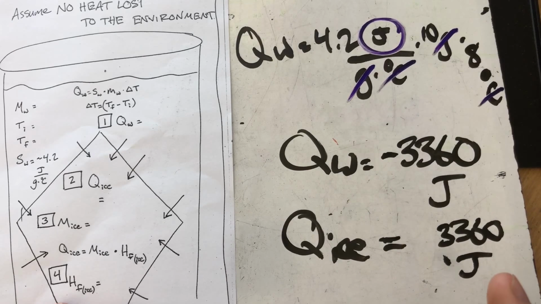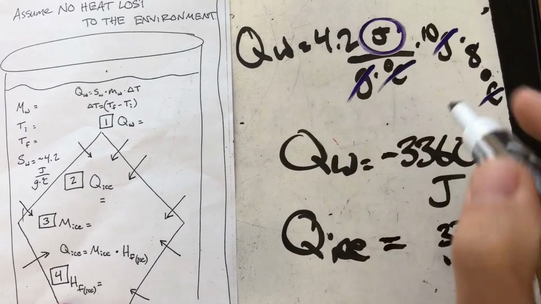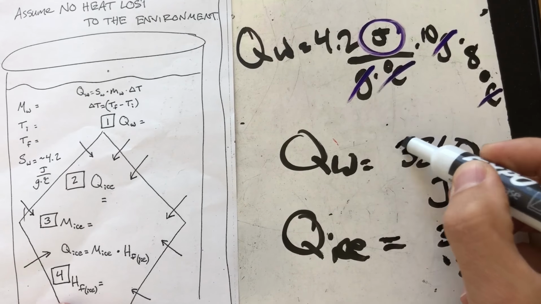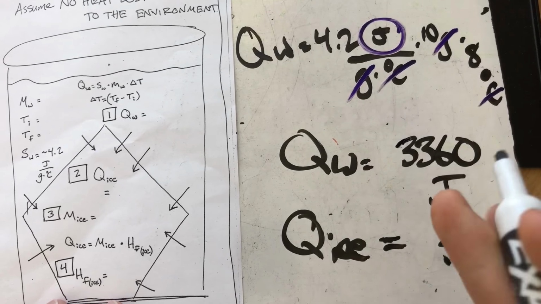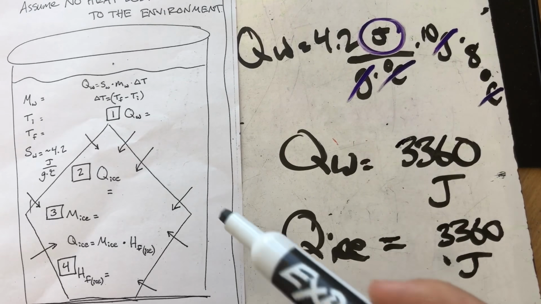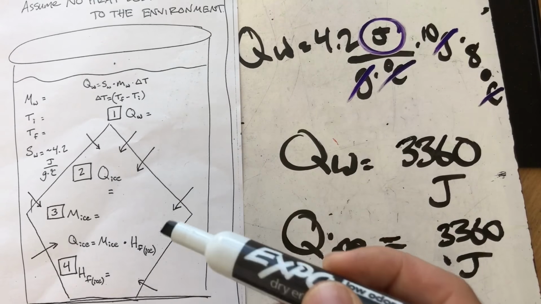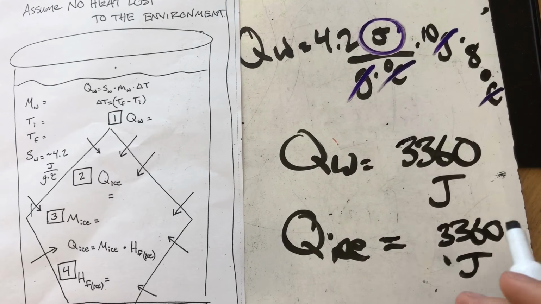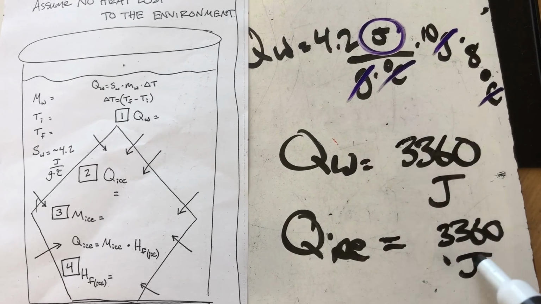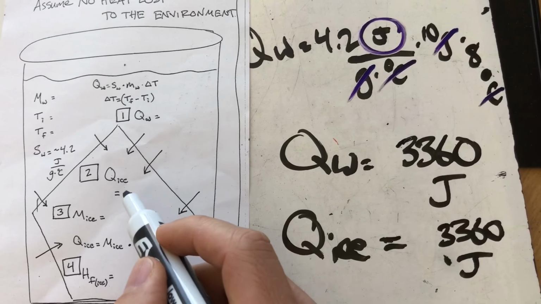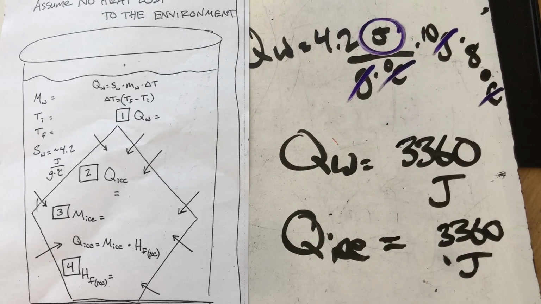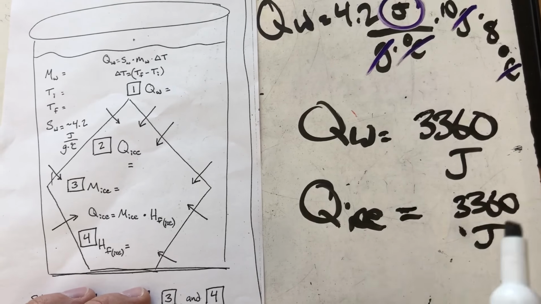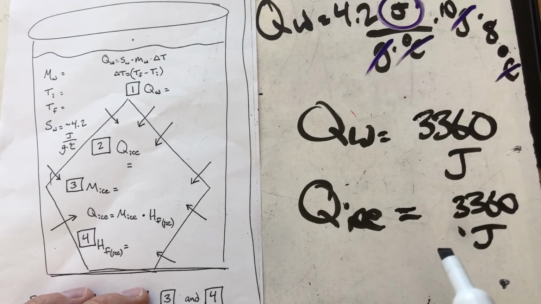And now that I'm looking at the numbers, it's a little bit funny. The sign doesn't quite make sense the way that we've set it up. We haven't talked a whole lot yet about changing mathematical sign based on what direction the heat is moving in, so I'm not going to worry about that right now. Let's just recognize that the most important thing is that these are the same magnitude of energy. So all of the heat that came out of the water went into the ice. Apologies to any of you who are really frustrated that there's no negative sign on one of those. But for now, let's just acknowledge that the magnitude is the same.